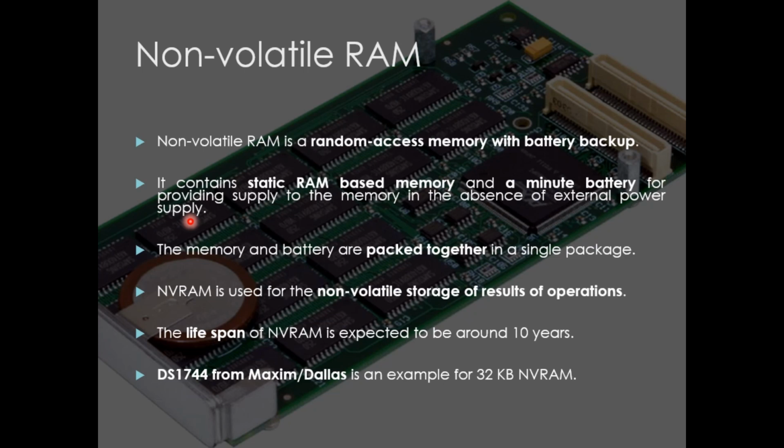You have to understand that it is still a volatile memory, because if the power supply never comes back, then this memory can work only till the battery supply is available. Even though I call it non-volatile RAM, I am calling it so in terms of the actual power supply. But still, it can store the information only if there is power, and power is given by the backup battery. So please understand, it is not like ROM. It is RAM itself.